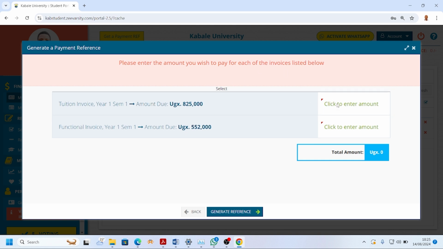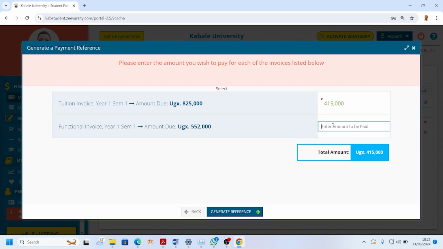For example, here we can pay at least 50%, that is 50% or more, maybe 415,000. So we put the amount we want to pay on this invoice and the amount we want to pay on this invoice.